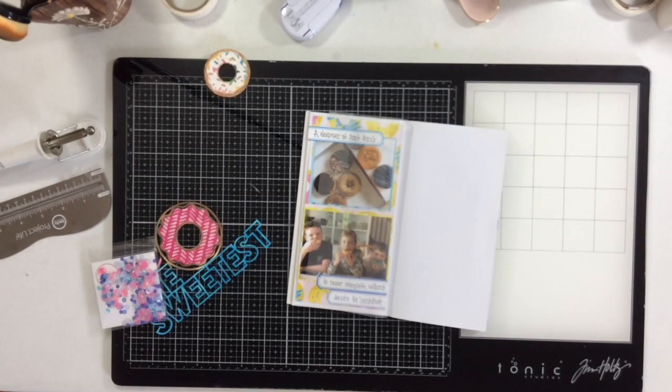So now I'm going to pull down the rest of my donuts, and you'll see them here, the rest of the altered donuts. And you can also see that I have my Fuels tool off to the side, ready to fill my shaker pocket, which I ended up doing off camera. So I put all the donuts in the middle after they had dried, because the glossy accents took quite a while to dry. And yeah, you'll see the close-ups right now.